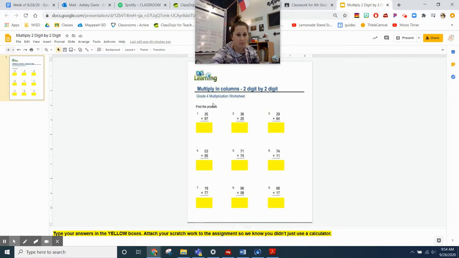You must upload scratch paper to your assignment so we know that you didn't just use a calculator to solve these. So you must attach your scratch paper to the assignment so we can see your work and your thought process and what you're doing. So do all these problems on scratch paper. You can enter the answers here, but all the work needs to be done on scratch paper. You need to attach it to the assignment. If it's not attached to the assignment, we're going to return it to you and count it as missing. So make sure you attach the work to the assignment.